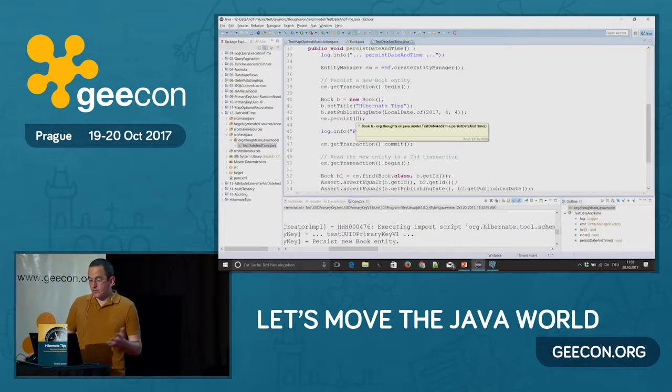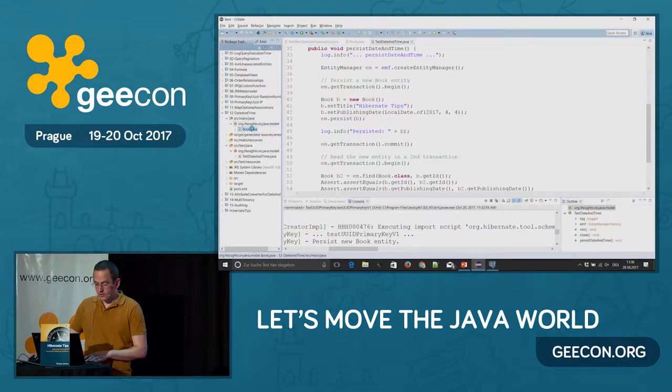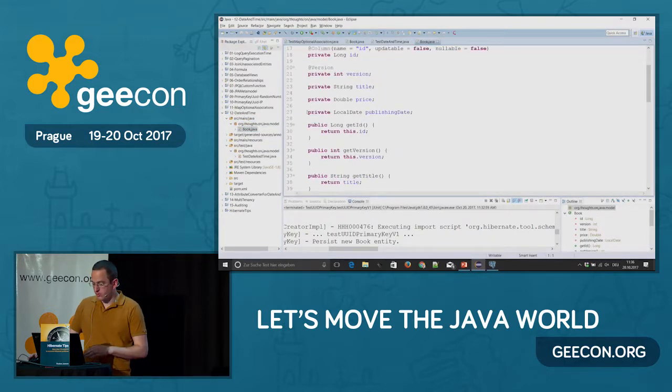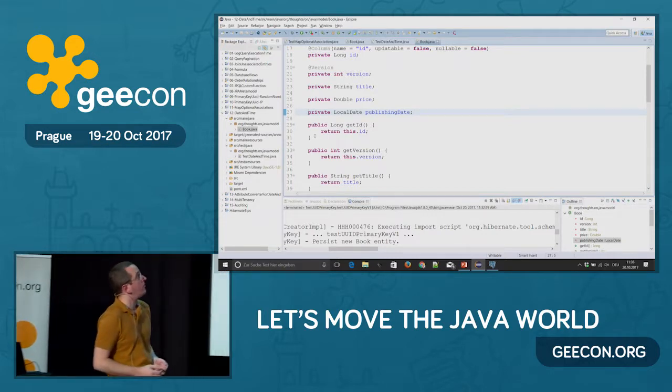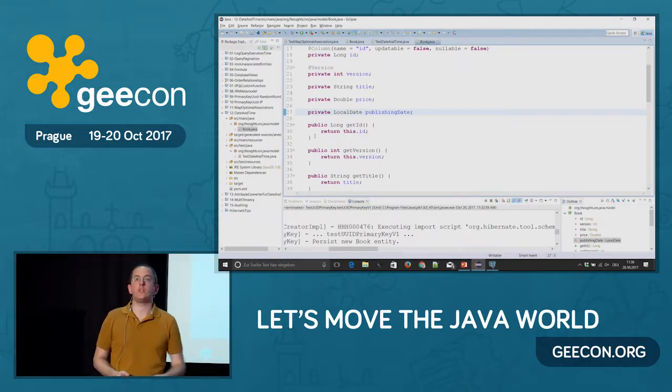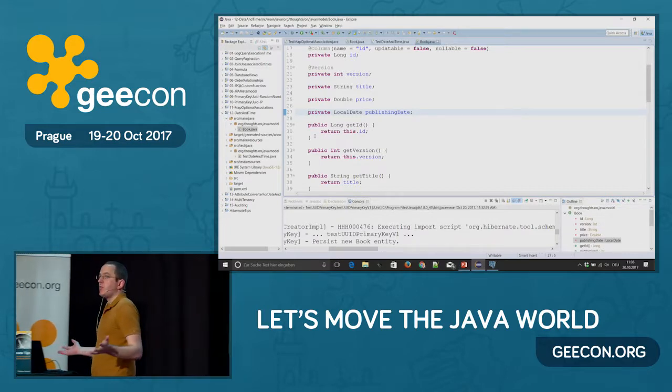Since Hibernate 5, you were able to use the DateTime API, and since JPA 2.2, it's also part of the standard, and it's easier and more comfortable to do than to use the old util date. You can see that here. It just takes an attribute of type LocalDate. No annotations, nothing. Why? Well, that's pretty simple.